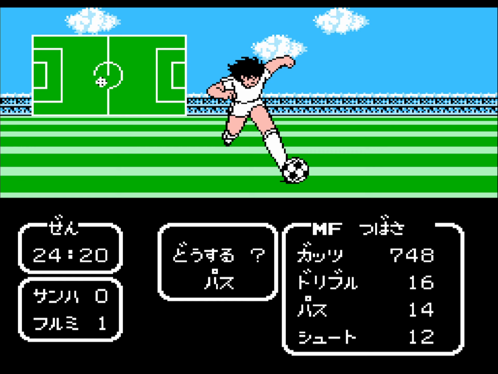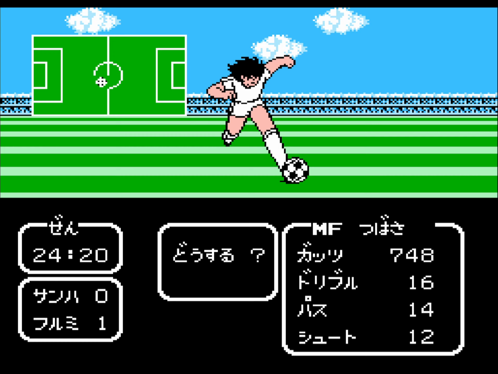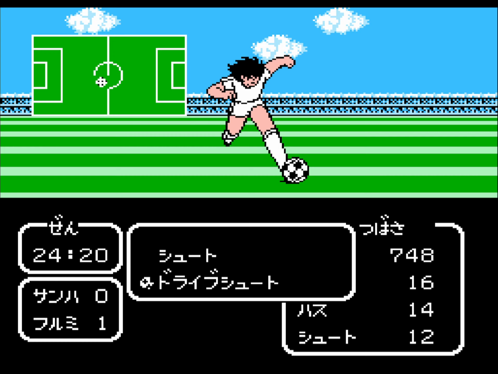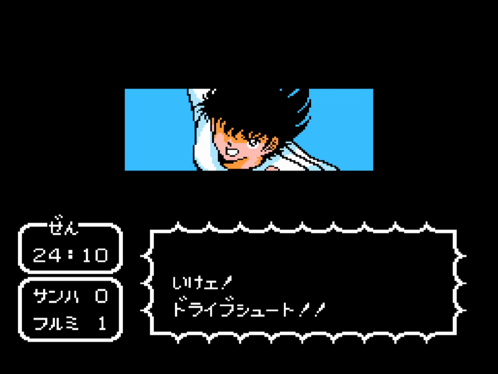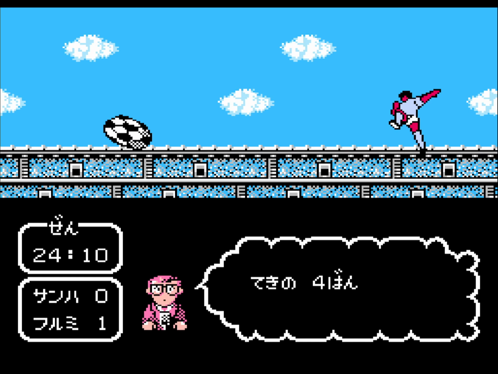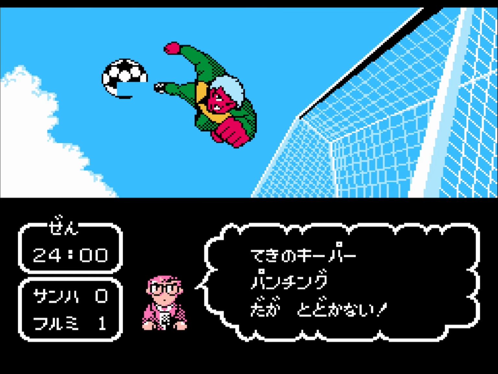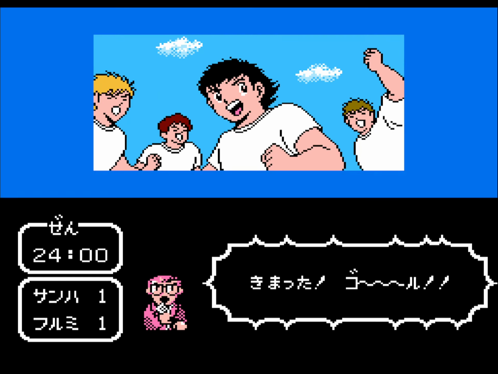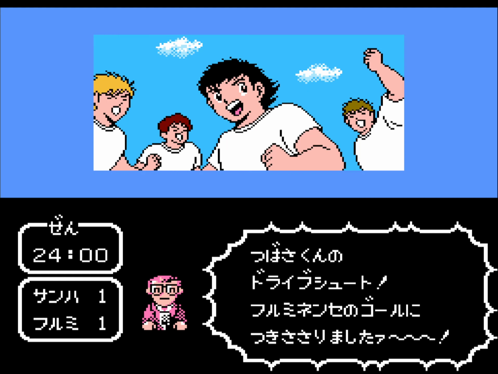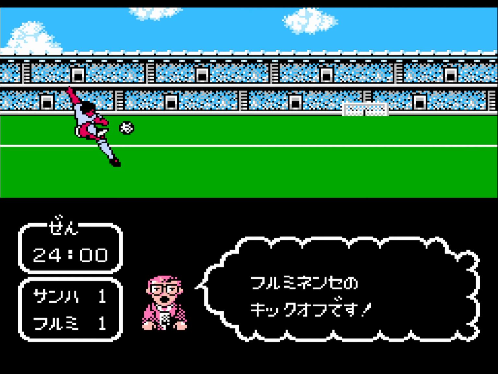We can standard pass, but Tsubasa also has the special pass, which is a lot harder for the enemies to capture, but I want to shoot. Tsubasa has a special shot, which costs 200 energy, which we have, and let's do that. Super shot. And they did not manage to block it. The ball flies in a different way. And it's 1-1. Once again, we are at the same score. Tsubasa has managed to shoot a goal.